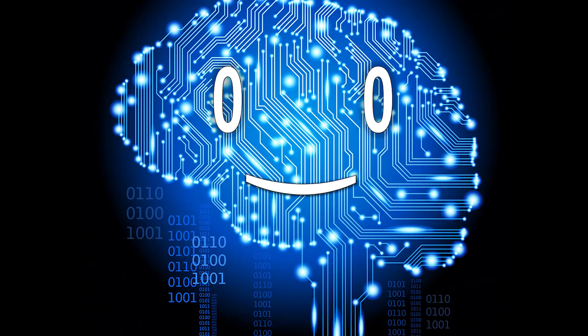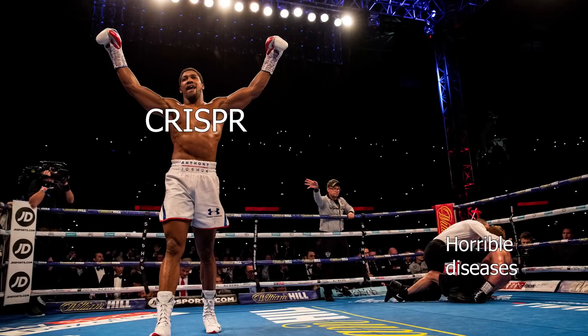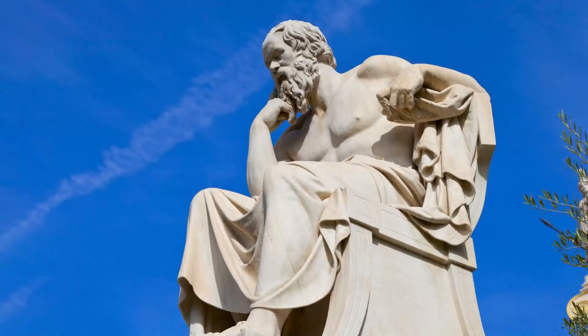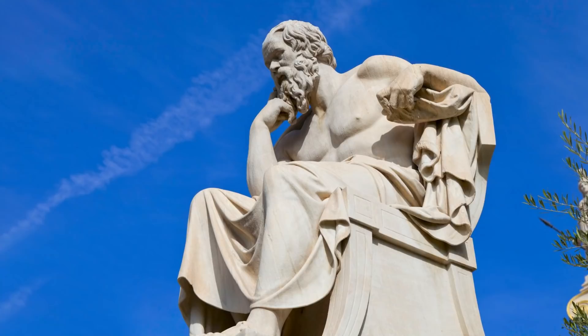Let's look at the next life-changing use of CRISPR in the close future: the elimination of diseases, including genetic ones. Cancer, HIV, Alzheimer's, and countless other horrible illnesses could be defeated once and for all. A win against them would mean the next step for humanity — fixing the accidents of their own genetic mechanism. Once the treatment is available, it will see fast worldwide adoption without much consideration of ethics, since the elimination of suffering is one of humanity's top moral priorities, even if humans aren't always good at striving for it.